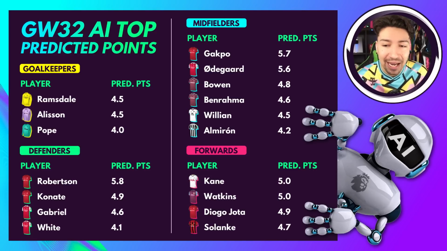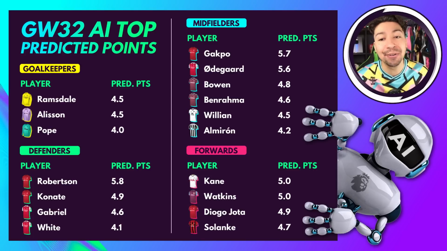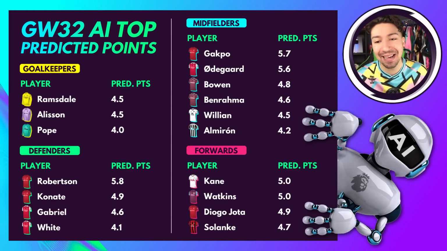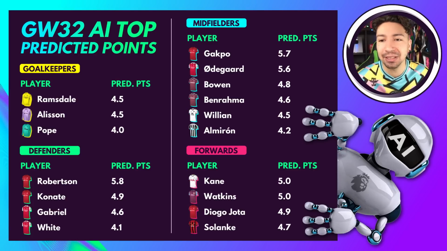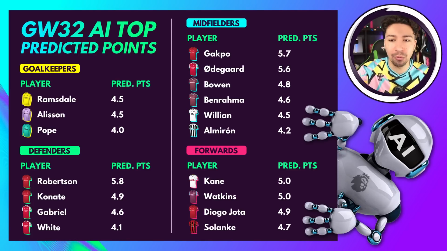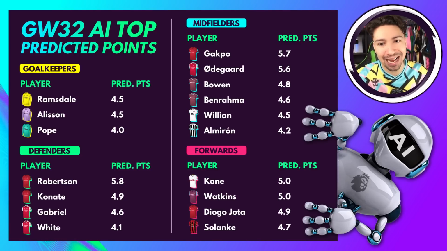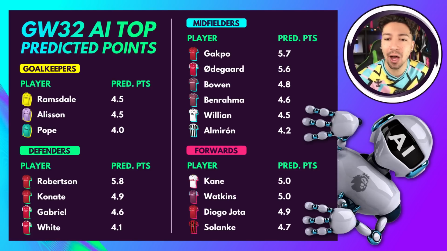So, Bowen, 4.8 predicted points. Benrahma, 4.6. Willian at 4.5 predicted points. I know a few people have been throwing Willian's name out there a little bit. And Almiron at 4.2 predicted points as well. So, these are kind of the next best load of midfielders. After that, we are really dropping to kind of 4.14 predicted points players. It does start to get a lot lower after that.